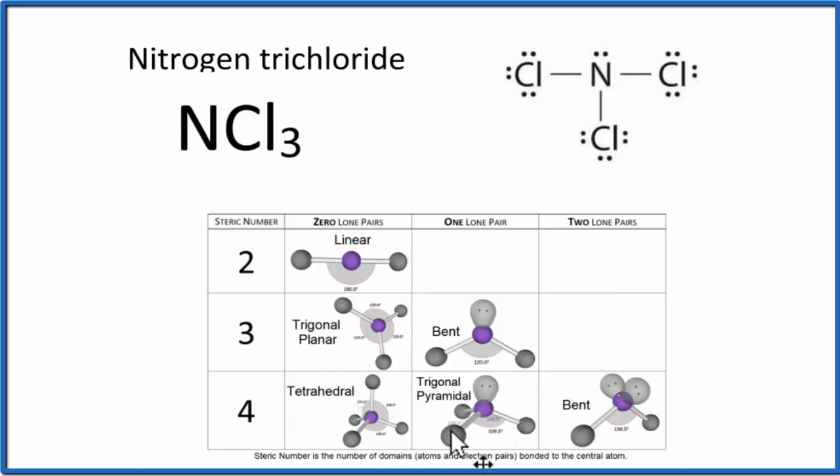So that's the molecular geometry for NCl3, we can see it right here. If we look at the molecule and see how it's formed in accordance with valence shell electron pair repulsion theory, that would look like this.